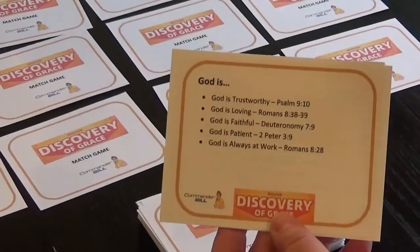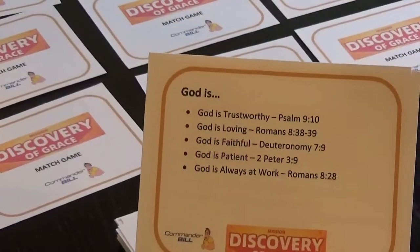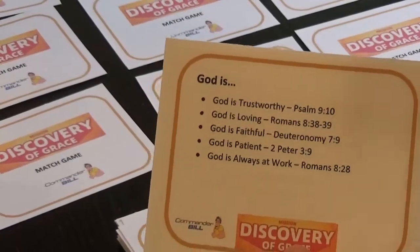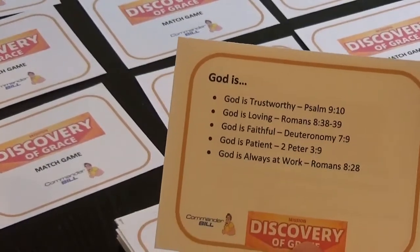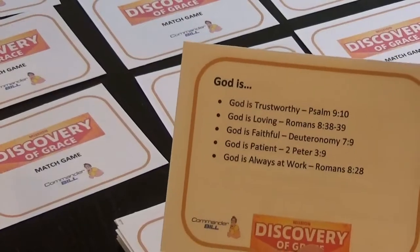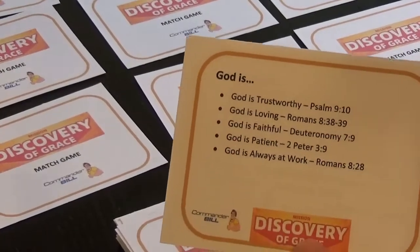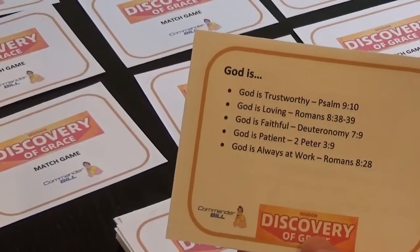And so if you look at this card, questions you can get from this are, tell me 3 things the handbook says that God is. And they can give you any one of those answers. God is trustworthy, loving, faithful, patient, we're always at work. Any 3 of those would then be a correct answer.